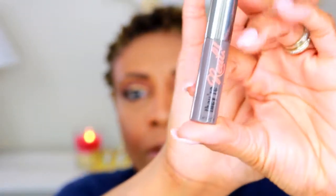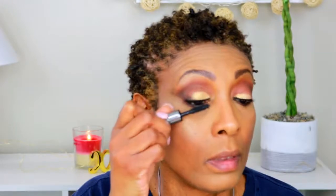All right, now for the next fun part. It's real. I know you guys heard of that. I had to go buy a bigger one, let me show you. I went and bought the bigger one. I haven't used it yet because I want to use all of this sample first. Upper eyelashes. Okay.